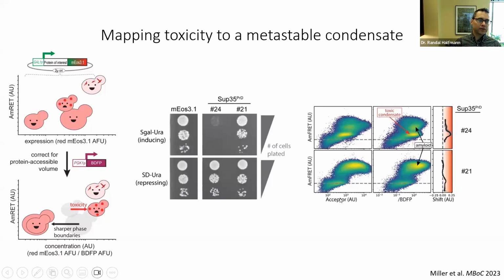So here, this was the raw acceptor DAmFRET plot. Now, if we divide the acceptor by the donor and quantify the shift in the population between those two plots, you can see that for the wild type protein, there's very little shift. So neither the monomer nor amyloid is really inhibiting cell growth or volume expansion. But in this case, for this number 24 mutant, specifically this population here is dramatically right shifting, indicating that in those cells our housekeeping gene expression has been turned off or turned down, right? So indicating toxicity.